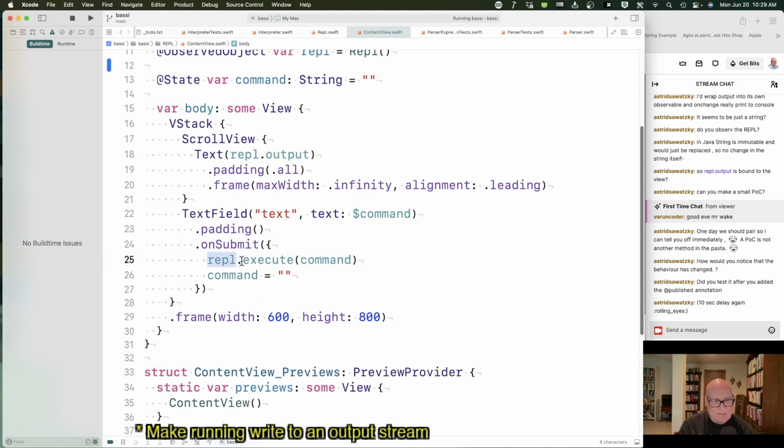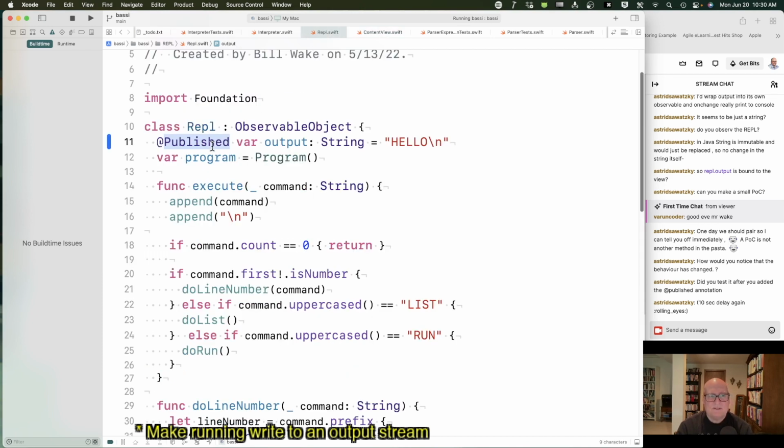I mean, REPL executing command should mark it changed, I guess, and then it knows to update the scroll view and digs out the output, and it's fine. Published. And when you say published, you put in some mechanisms, and people can monitor that field particularly, which is good. I mean, it's okay. But what I find hard is passing it along.